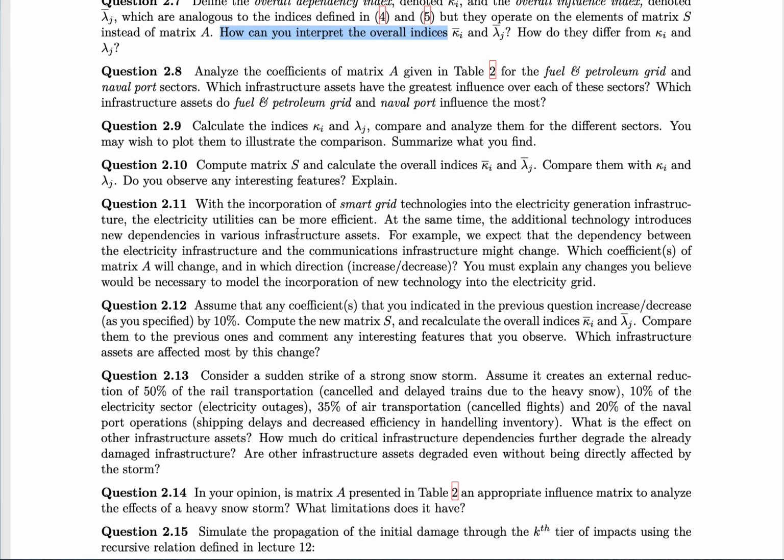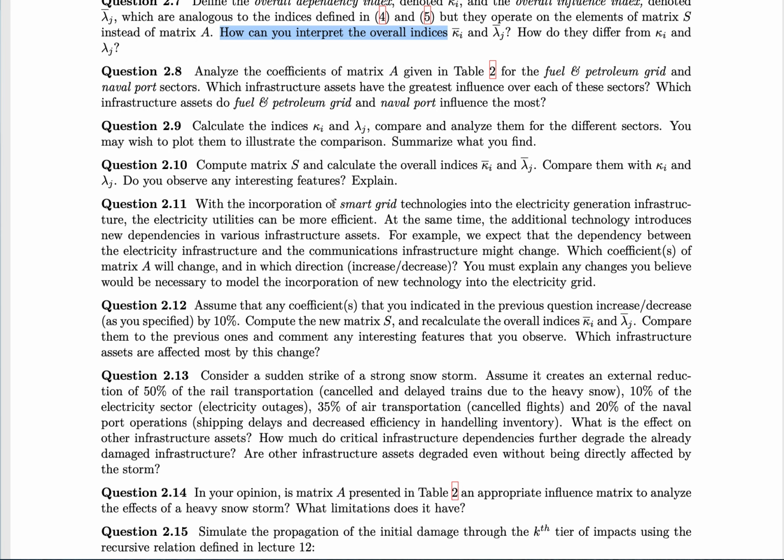Adding that extra technology definitely makes you more efficient in terms of electricity generation, but it now adds new dependencies to your system. If you can't turn on or off your washing machine without having the internet active, then, in the extreme jokes that people often make in the technology community, we wanted really advanced technologies like flying cars. We ended up with washing machines that are internet enabled, or toothbrushes that are internet enabled, or I can't wash my clothes or brush my teeth without the internet working. That's a weird dependency, where your toothbrush or your washing machine depends on a functioning internet. And if the internet goes out, you can't do basic stuff anymore.